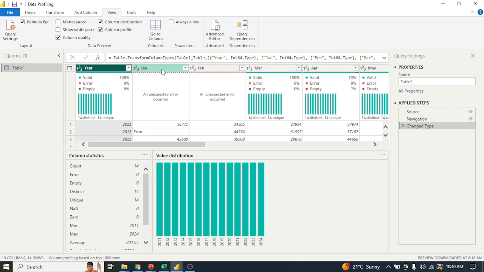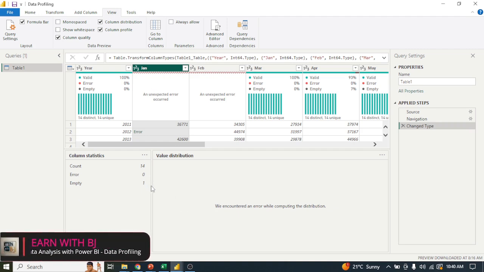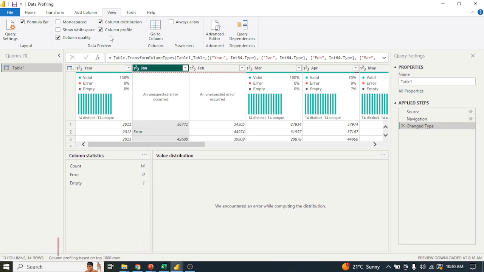So when I go to January, we have an expected error. Here the column distribution is not given, and the column profile is also not giving the value distribution, and for the column statistics we are not given the full statistics.